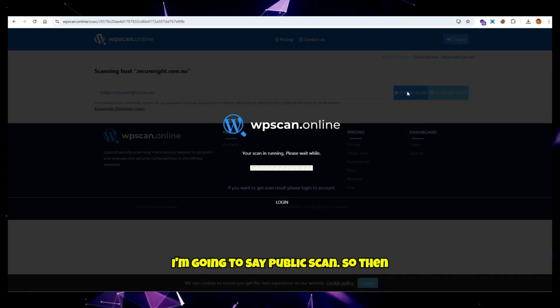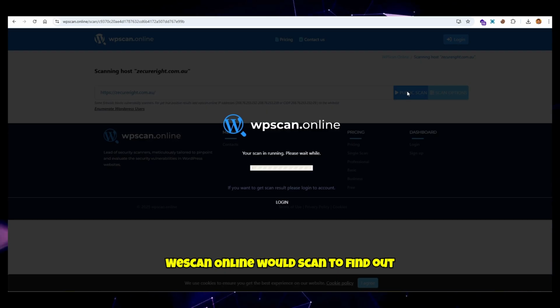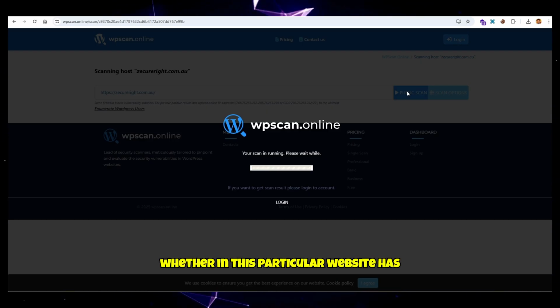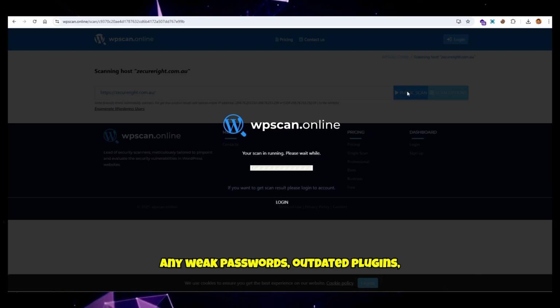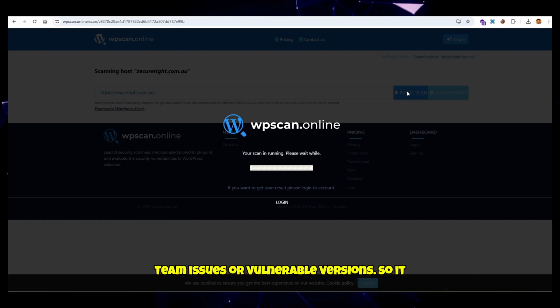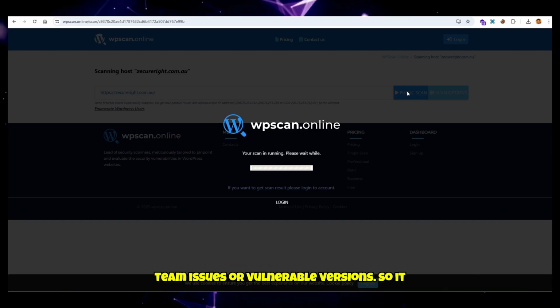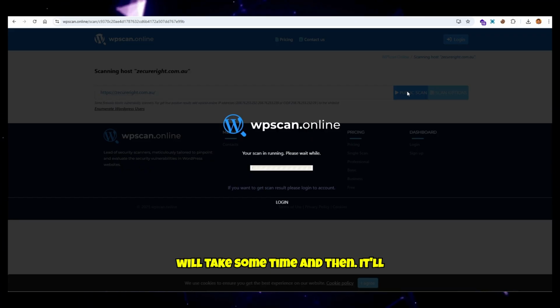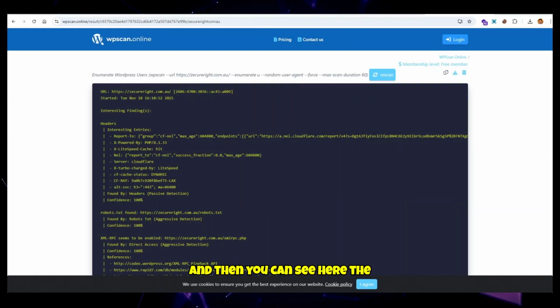Then WPScan Online would scan to find out whether this particular website has any weak passwords, outdated plugins, theme issues, or vulnerable versions. It'll take some time, and then it'll come back with the results. And then you can see here the report generated by WPScan Online.